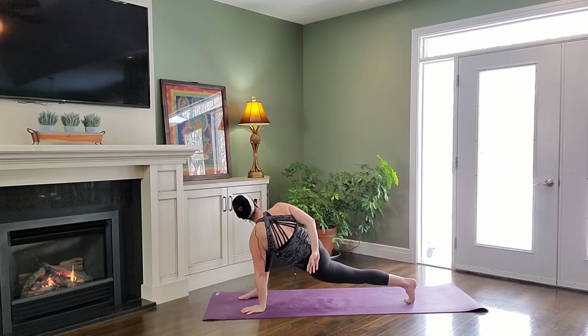Keep drawing that left inner thigh towards center line. Pressing out through the right heel. Magnetizing that right heel to the space behind it.